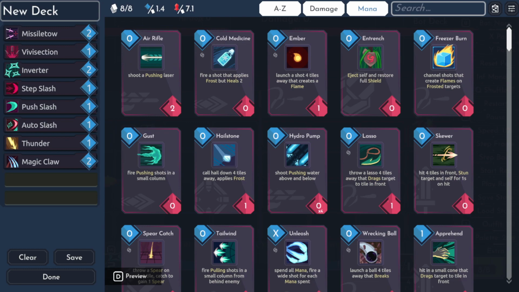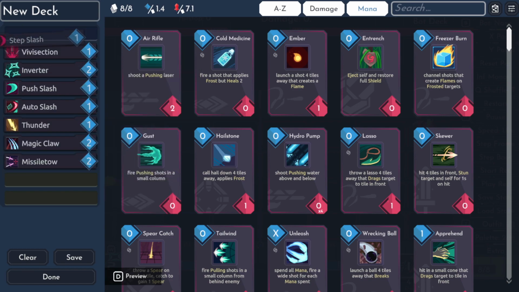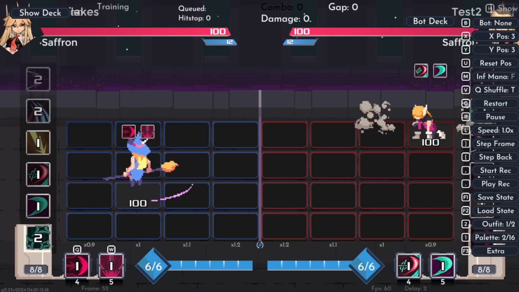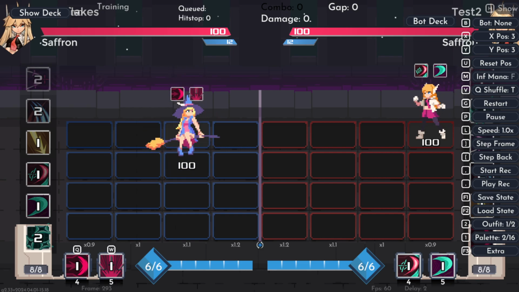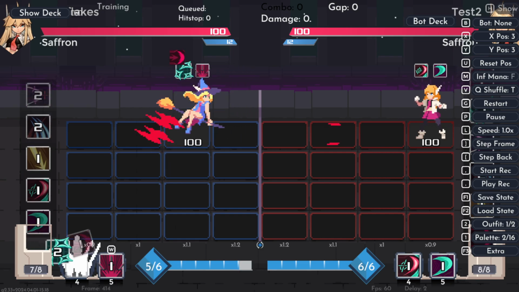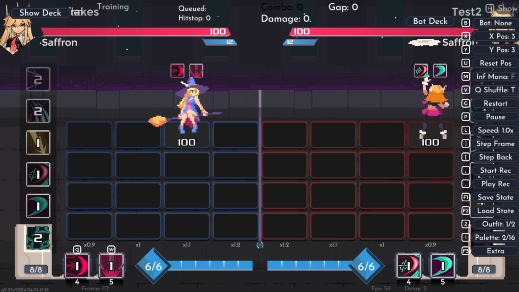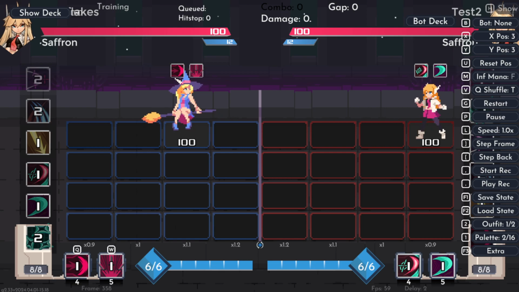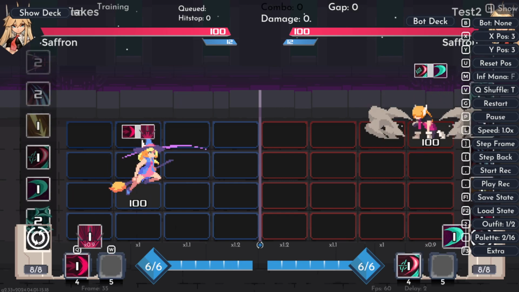But these are all thought processes in my head, like, okay, so Inverter and Vivisection like this, they work this way with these cards. So now I'm going to go ahead and see how they interact with Step Slash. So with Inverter or Step Slash, Vivisection, you can do Step, Vivisection, and then dodge. Now there's a huge gap there, but your opponent might try and punish your step, and they might run into the Vivisection. Saffron has a thing where if you use Vivisection and W1 at the same time, then dodge, you can actually do a true combo like that.